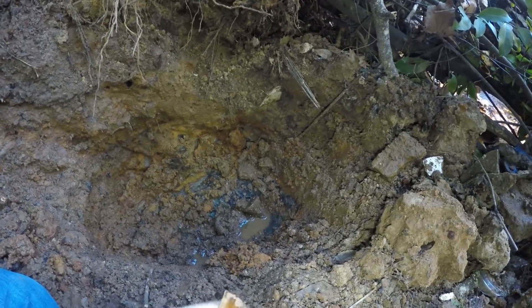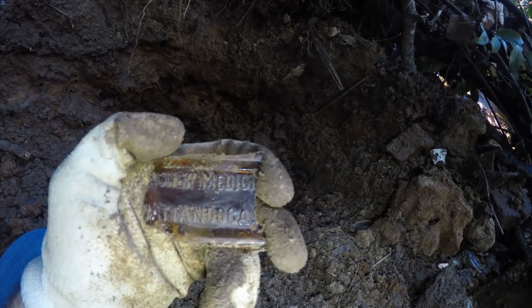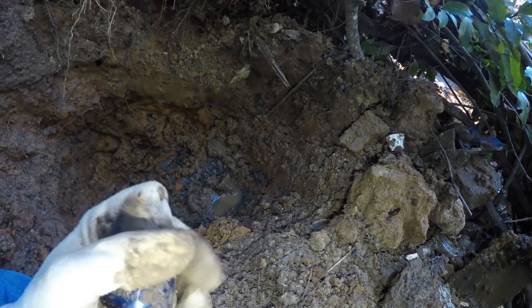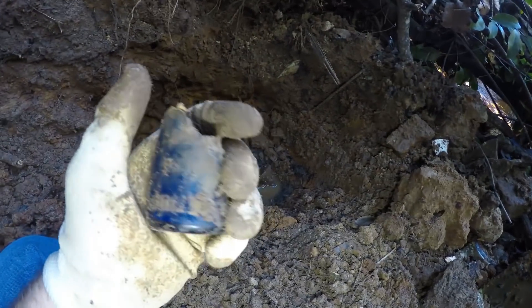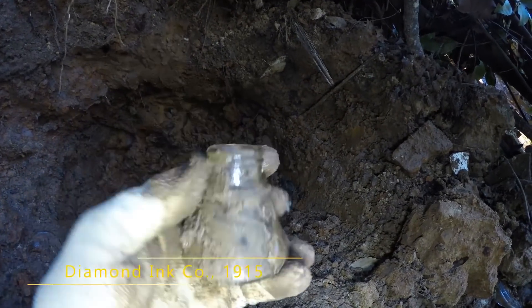The reason I started digging over here is because in the wall were these two glass shards that would have been amazing bottles. First would have been this amber medicine — something Chattanooga — so a Chattanooga amber medicine, which would have been a great bottle if intact, but of course it was broken. And then there's a cobalt one that says 'Drug' at the top — Baltimore drug bottle — also would have been a pretty nice bottle. But I think I've got my first bottle; it looks to be a cone ink.